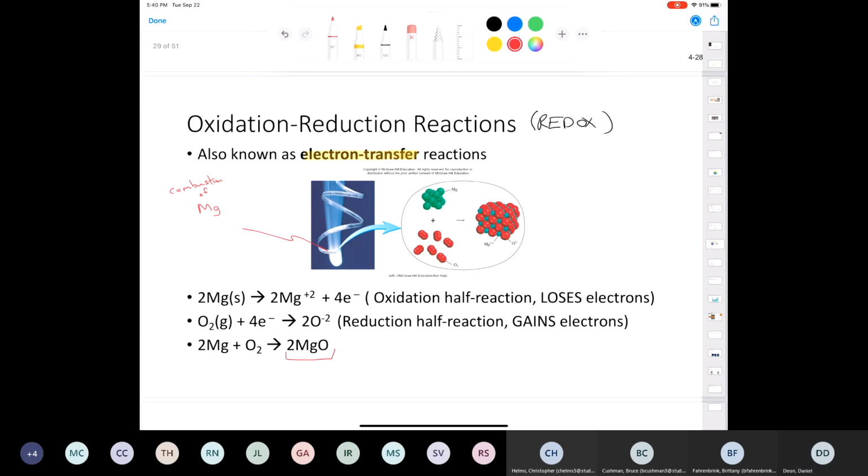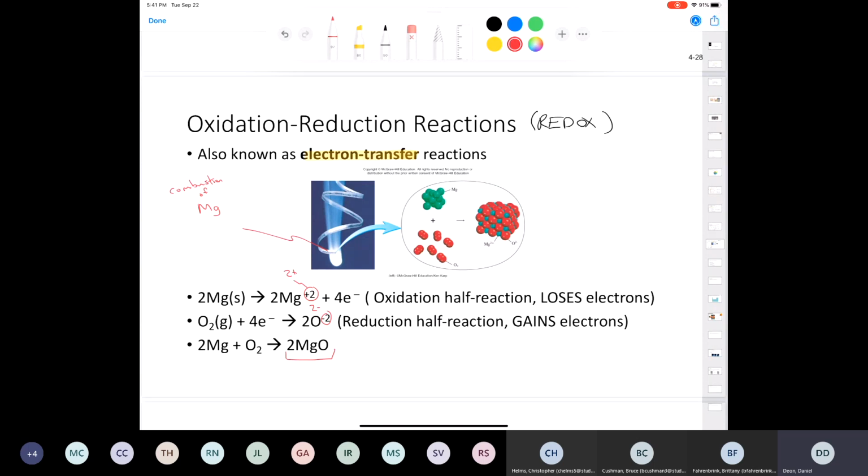Well, what happens in the reaction is that the two magnesium atoms lose a total of 4 electrons, so that you end up with 2 moles of Mg2+. By the way, I should tell you that these are all reversed for some reason. This should say 2 plus, and this should say 2 minus. It's kind of minutia, but it's irritating for me as a chemistry instructor. Anyhow, so we have the 2 magnesiums, and we end up losing a total of 4 electrons, okay?